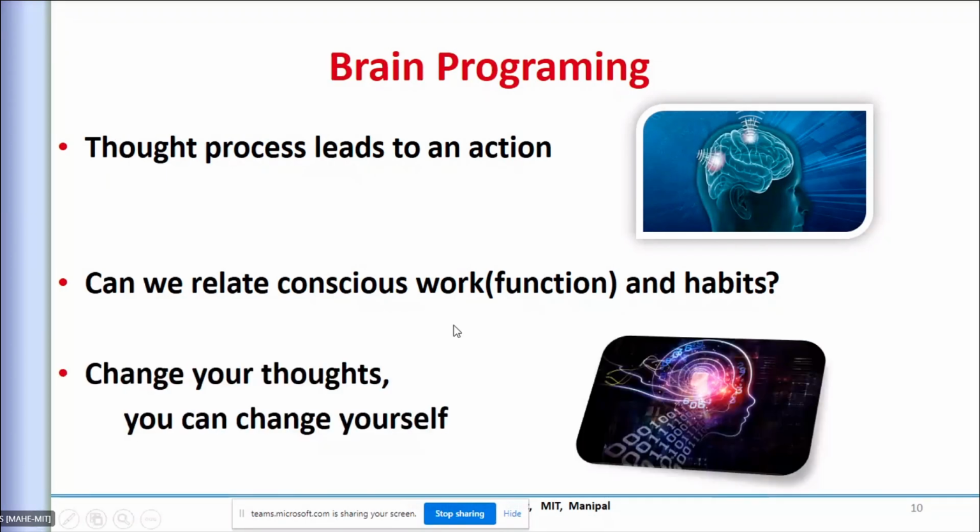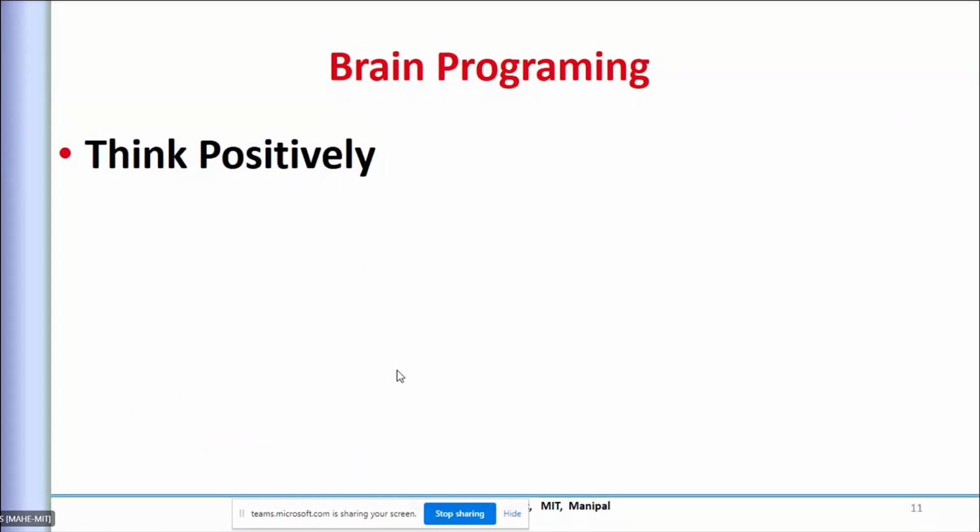It is also well established that you can change your thought. If you really want to change yourself, you have to change your thought process. That is what you need to understand. With that concept, when I know I can change myself, I can start with thinking positively.